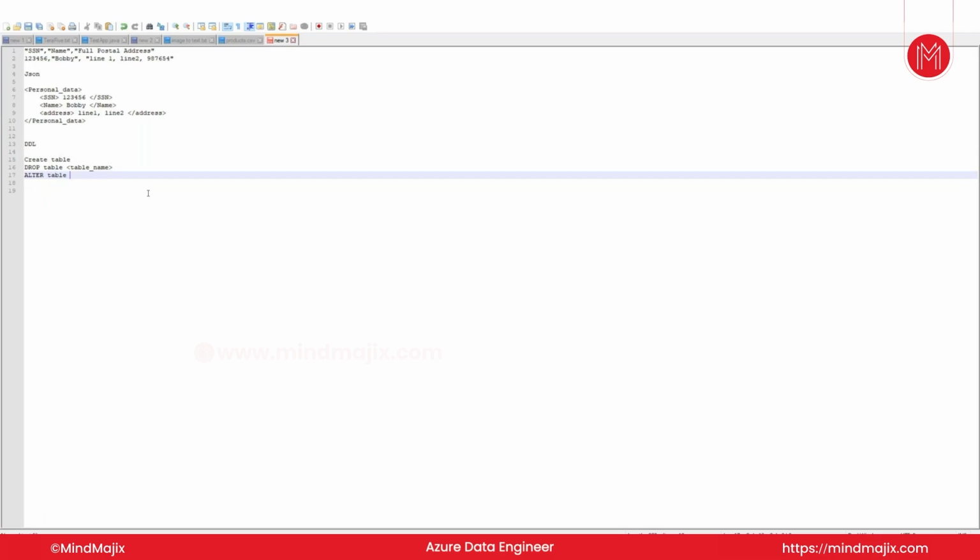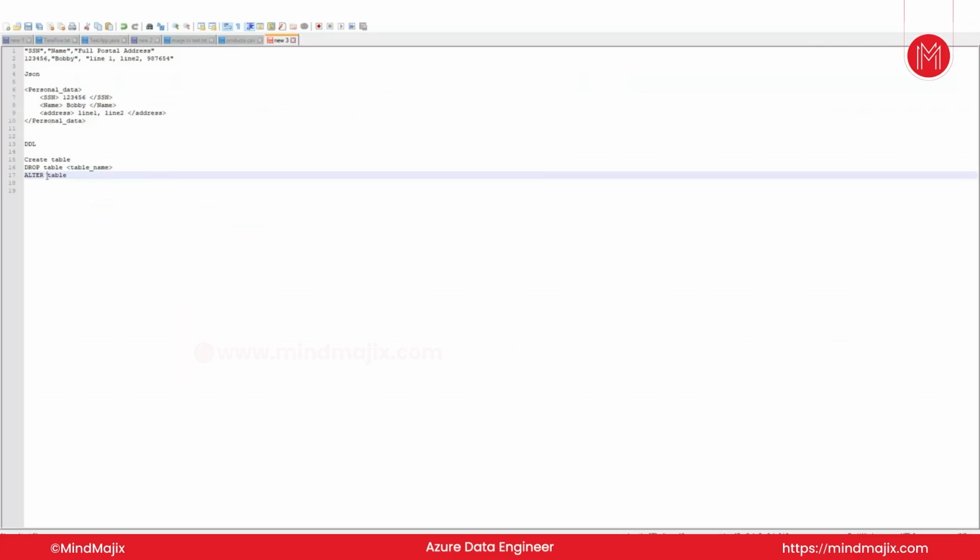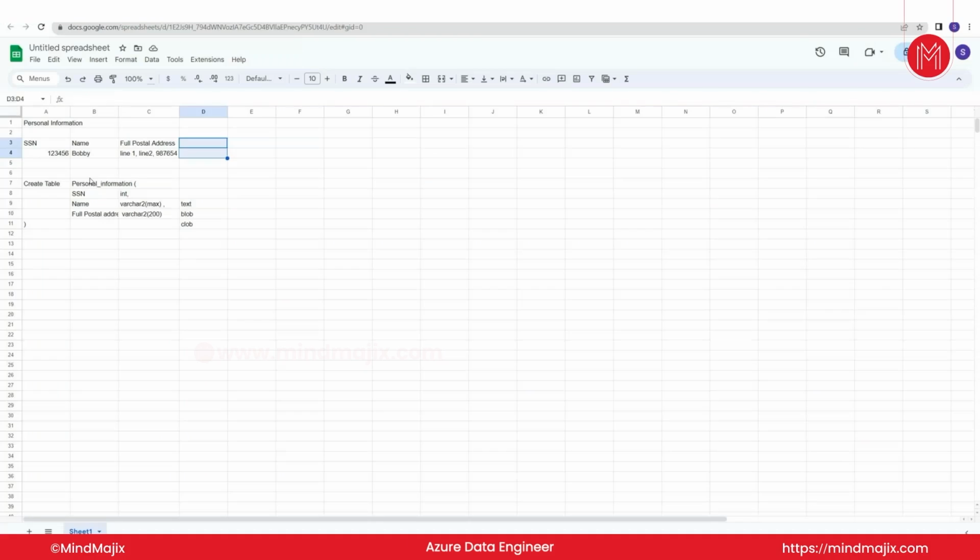Okay. So you can drop an object, and if you want to make some modification, say if you have to change the data type or change the name, or you can add some more columns, or if you want to drop some columns, you will be using the alter table syntax. So these are all under DDLs. And there is something called data manipulation. Here, this is how you interact with the data.